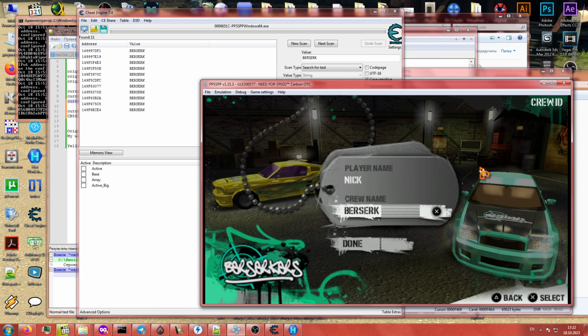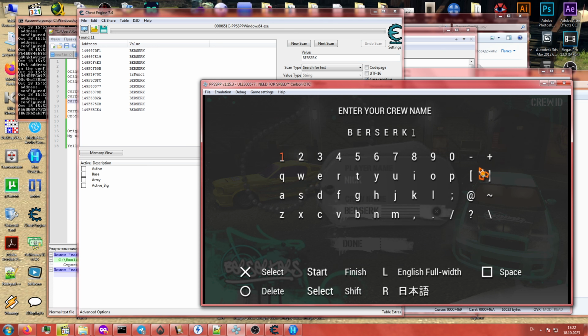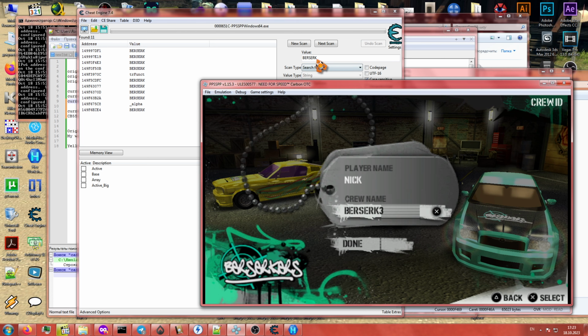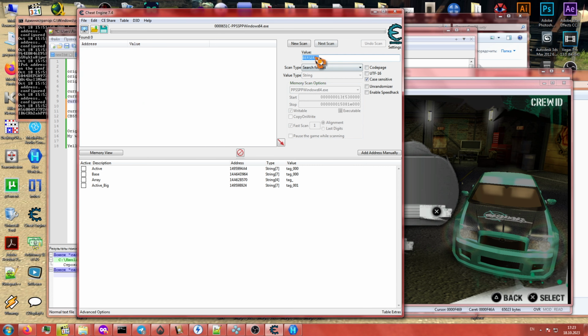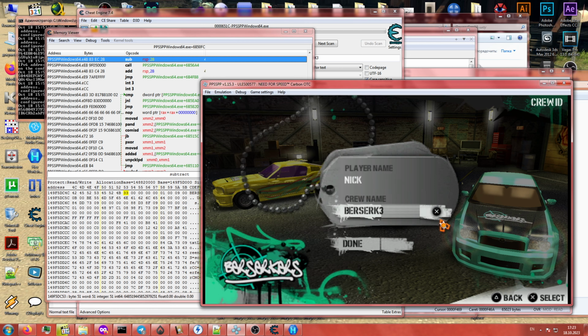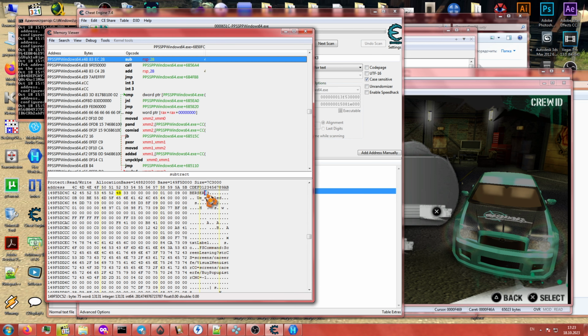First, here they are, and let's add something like, I don't know, 3, let it be 3. Something that the original crew doesn't use. And next scan, alright, doesn't work. New first, here it is. So, we can actually change it here to something else, like what I've used. I've used Berserkers, of course.